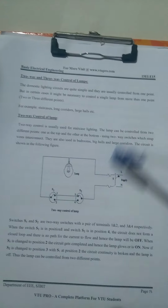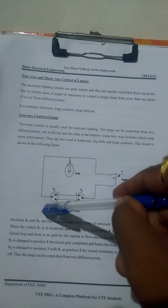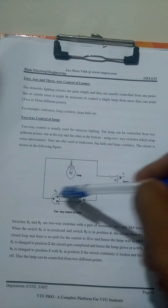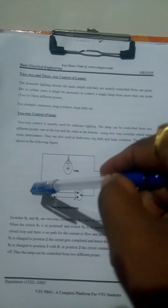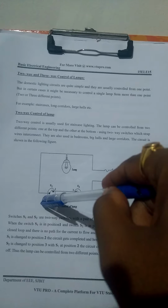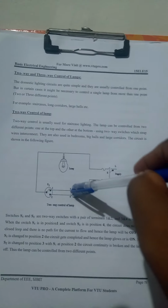Already explained the two-way and three-way lamp. Here is one lamp, two controls, that is a two-way control, just like staircase wiring, with switch S1 and switch S2. Both control and function the same. Suppose switch S1 is on, at your staircase downwards. Go to the upward side, S2 is off. Just like staircase wiring, S1 and S2.